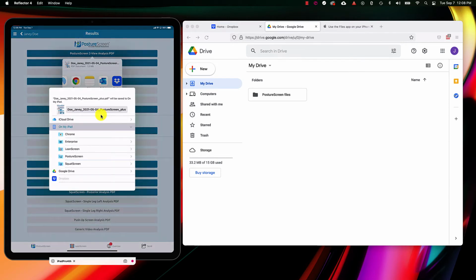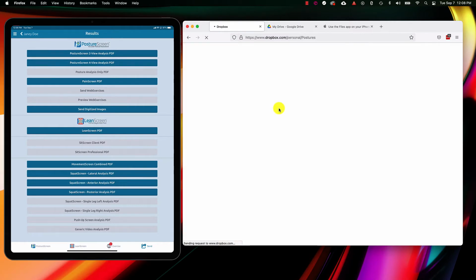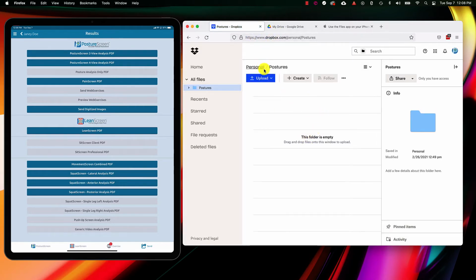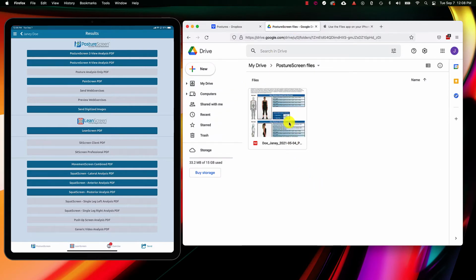And then where do I want to save it? I'm going to say Google Drive in the PostureScreen folder, okay? And at the top here, if your PostureScreen is an older version and doesn't show it like this, this will be updated. There is a save button up there. You just can't see it because it's white text on the white background, but just know you have to press in that corner. So now, if I go over to Google Drive, or that was Dropbox, I should say, right? Oh, excuse me, I was in Google Drive. My bad. There it is, all right?